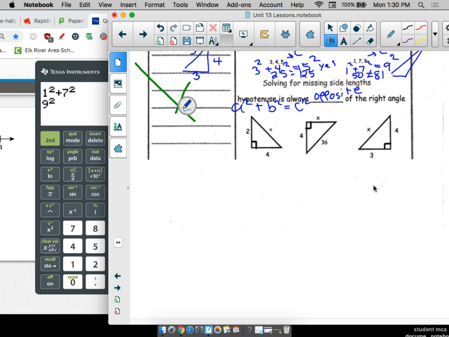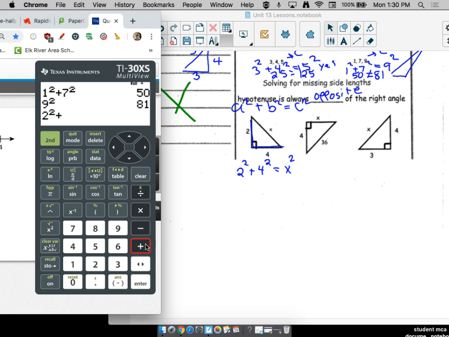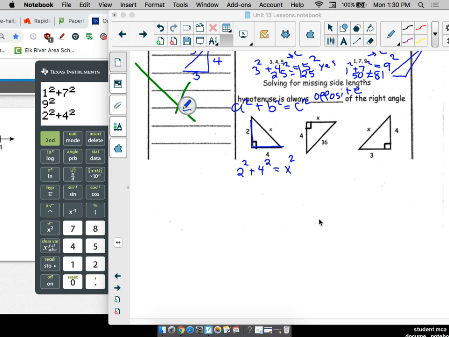Watch how I'm going to do this. Okay. I'm going to use Pythagorean theorem. And I like to just highlight the ones that make the right angle. Those are my legs. So now I'm going to say, okay, I have 2 squared plus 4 squared, and that needs to equal x squared, which is c. Again, it doesn't matter, or h, whatever you want. And then I'm going to just punch that in. 2 squared plus 4 squared is 20. So 20 is equal to x squared.